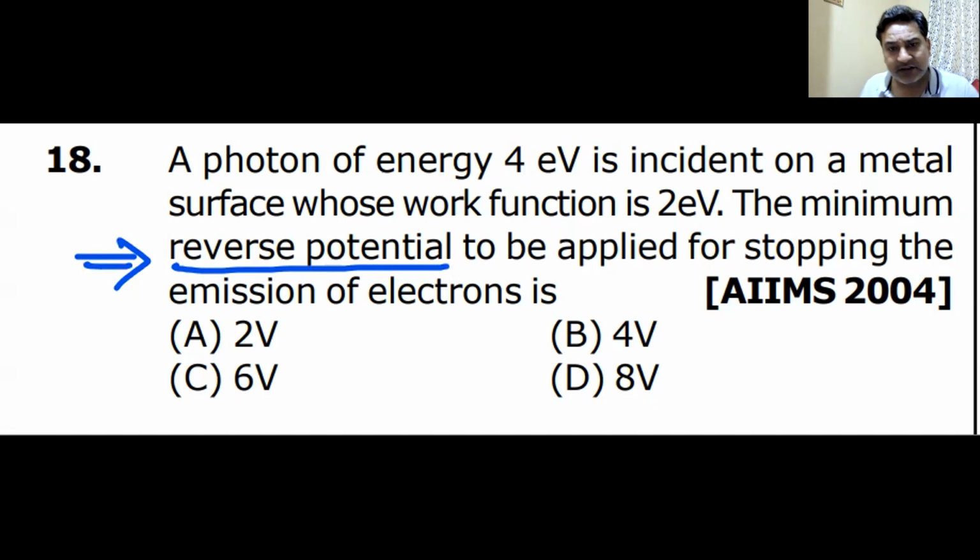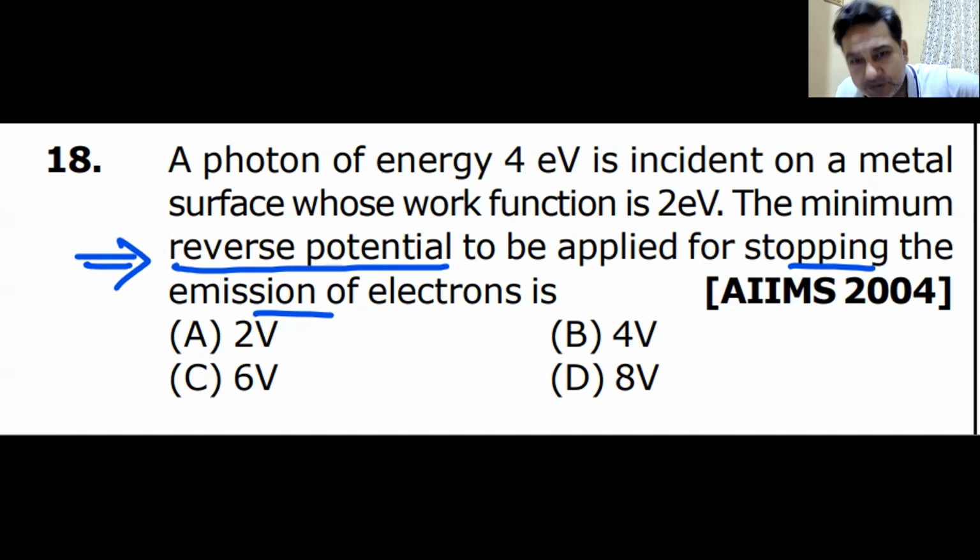You say, sir, I have never heard the term reverse potential. What is that? What do you mean by reverse potential? I have to stop the emission of electrons. The answer is given in the question itself. Reverse potential stands for reversing of cathode and anode. So, basically, we are talking about which term? Stopping potential, yes or no?